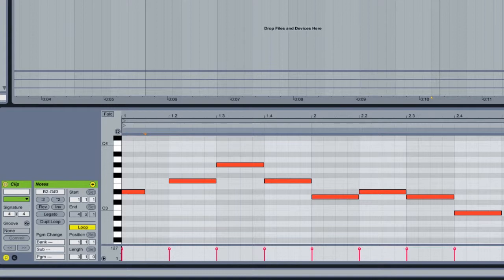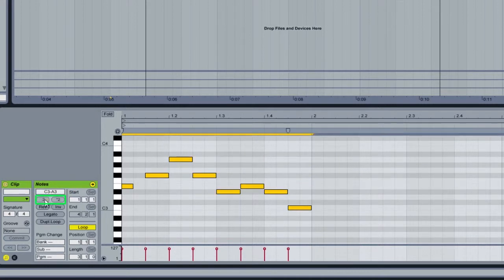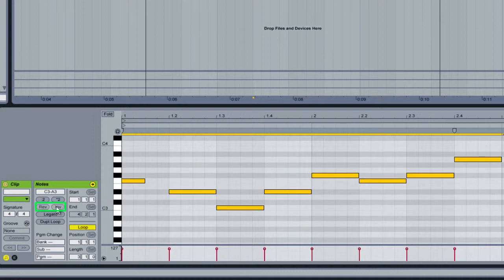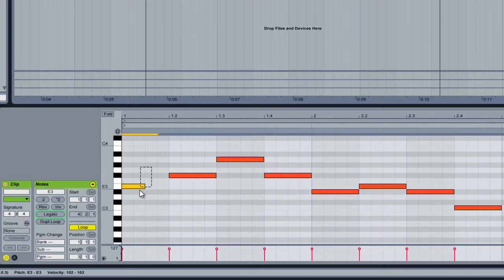The notes box has options that affect the MIDI notes written into the clip. First, there is a transposition slider allowing you to change the key of your MIDI clip. Underneath that are multiply and divide by 2 buttons that will double or halve the durations of your notes respectively. Next, there is a reverse button that will flip your clip horizontally and an inverse button that will flip it vertically. The legato button will stretch or shorten the current selection of notes to reach the beginning of the next note outside of the selection.